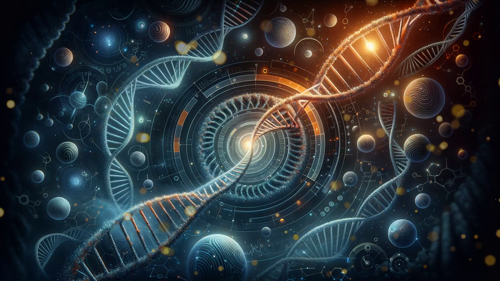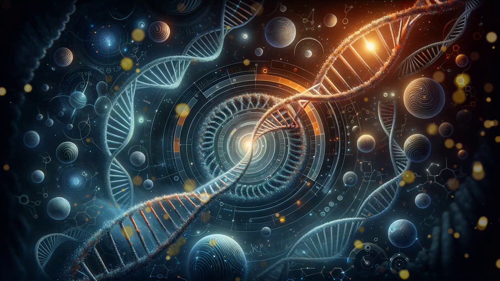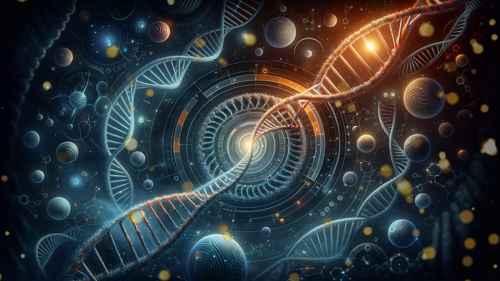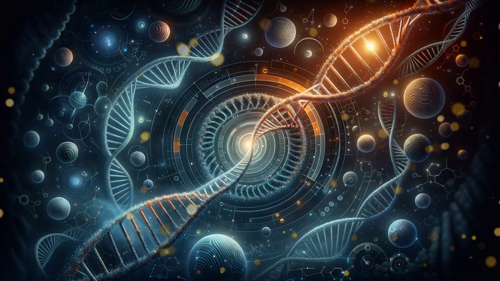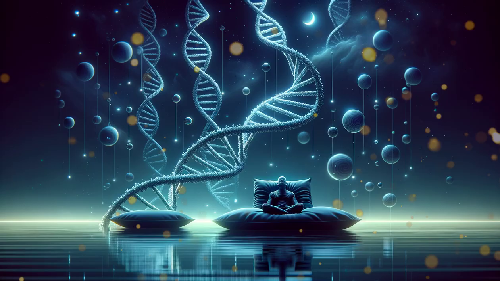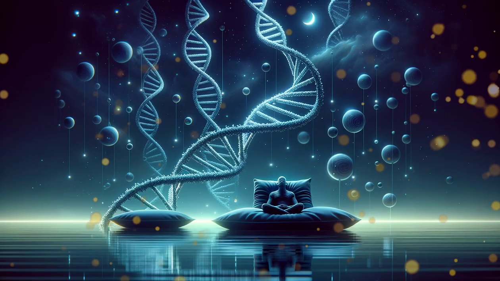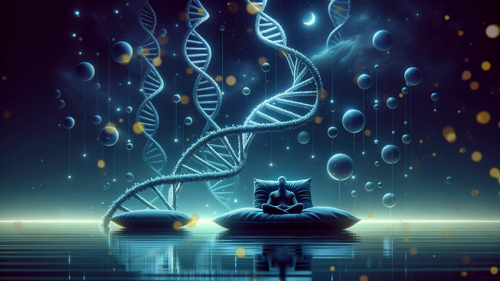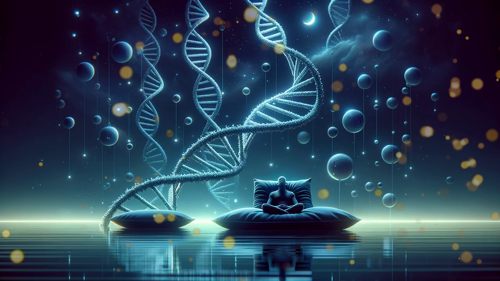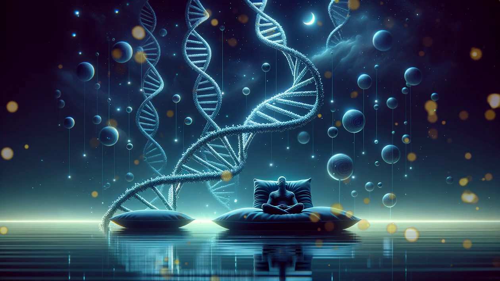Picture your mind as a vast landscape, filled with valleys of instinct and mountains of rational thought. In moments of clarity, you may ascend those peaks, making choices that feel entirely your own. Yet lurking in the valleys are the genetic echoes of your ancestors, whispering influences that can subtly guide your path.